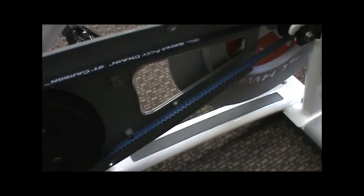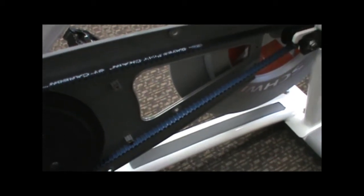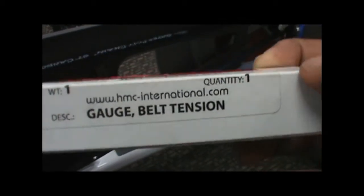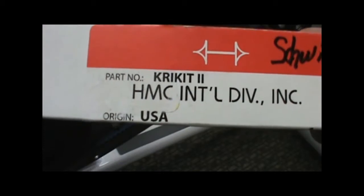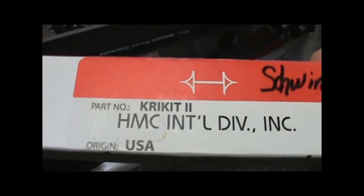Right now I'm going to show you how to check the tension on the carbon blue belt. It's fairly simple if you've got the right tools. We have this little gauge we're going to be using here. It's called the Cricket 2, and it's a pretty handy little gauge. It's not that expensive, and it'll get the job done.